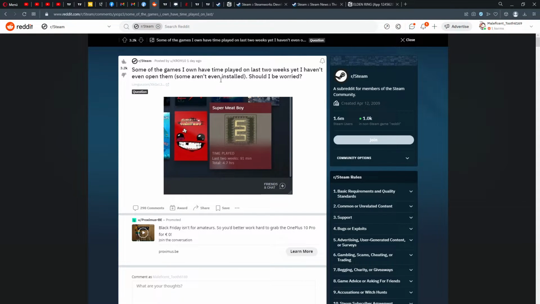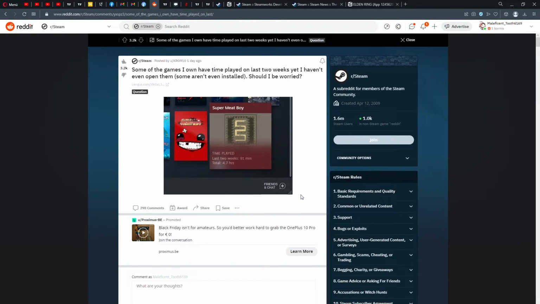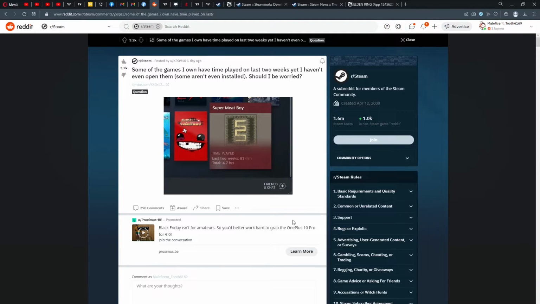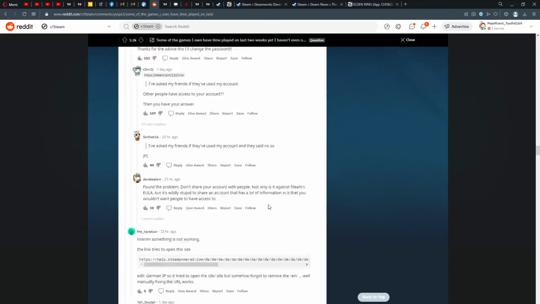Regarding the games you didn't even play, they also say don't use those card idler programs. I used this once, and then I also always got time on my games. If you use this, then the games that are not even installed get run by the card idler, because the card idler wants to get the cards from this game. And then of course you're also going to have it show that in the last two weeks you have played it a little bit.